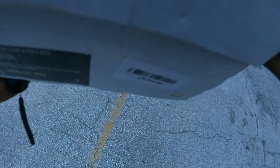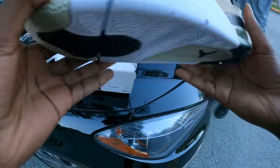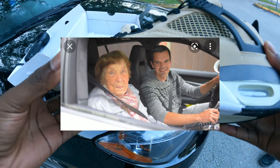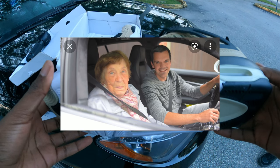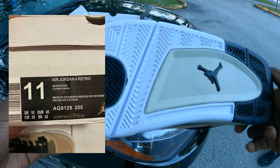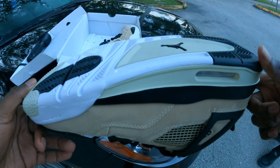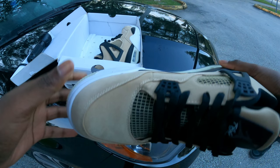I grabbed the shoe to look at it on my car and this man thought I was about to run off with the shoe — as soon as I turned to go to my car he started walking back. I kid you not, as soon as he drove into the parking lot I saw his grandma in the passenger seat. They look just like this, so if she actually did give him these shoes, his grandma was extremely out of line. Just look at it — look at the fake box then look at the real one.